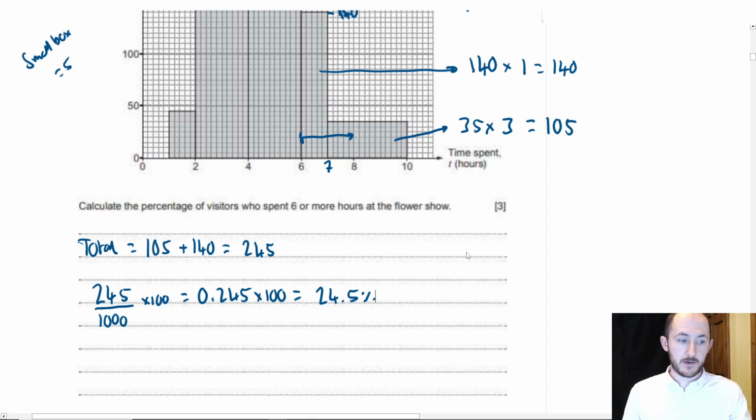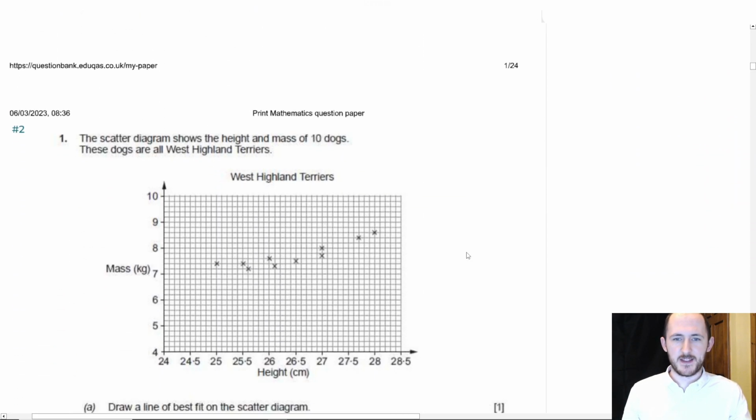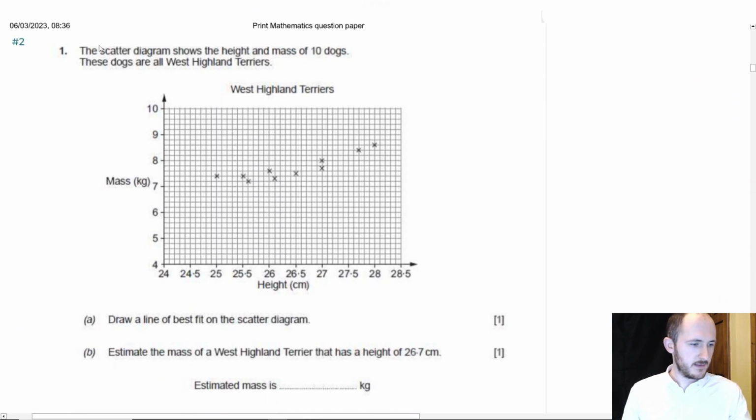Perfect. So jumping on to a completely different topic for stats, we have... Could you show me how to do a question where, for example, you need to work out 20% of it? Absolutely, yeah. That will come up a bit later. But if not, then we'll find one for that, definitely.